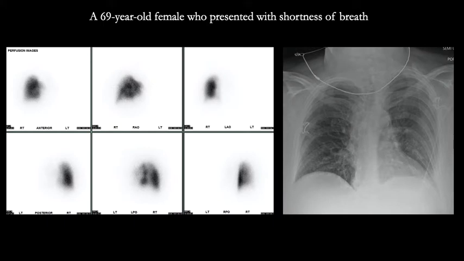Our third patient is a 69-year-old female who presented with shortness of breath. And so a VQ scan, actually just a perfusion scan, was performed because we are not doing any ventilation studies because of COVID. And so a perfusion scan was performed using technetium-99m MAA, and we see multiple images here showing that there is no activity in the left lung on this anterior image. There is no activity in the left lung on the posterior image.